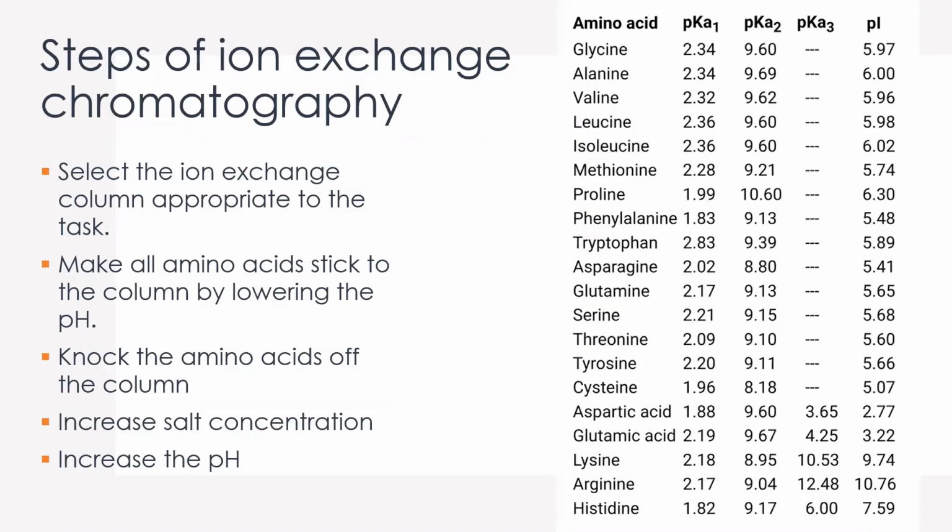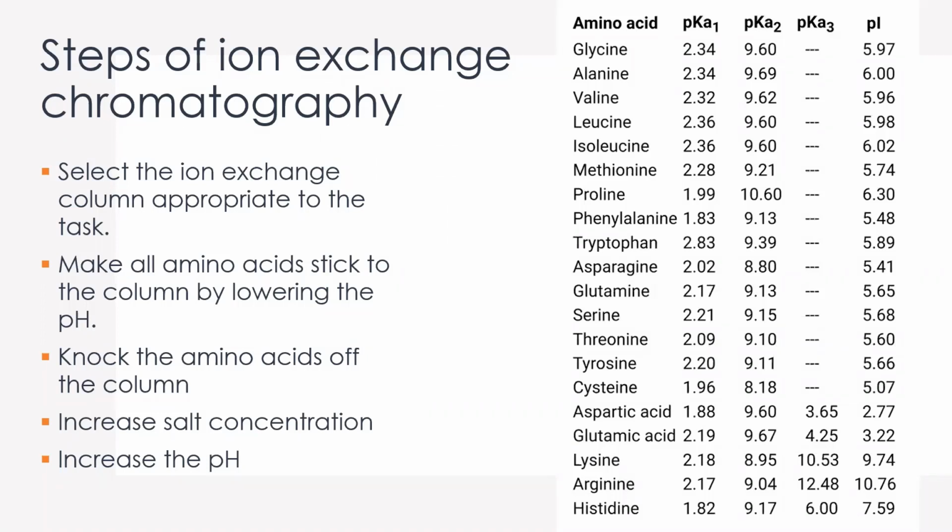In the example we're going to work through, we're going to be using a cation exchange column, one with negatively charged beads. So then the next step is to prepare the amino acid solution in an acid such that the pH of the solution is below the lowest possible pK. This ensures that all of the functional groups of all the amino acids will be protonated and therefore will stick to the negatively charged beads of the column.